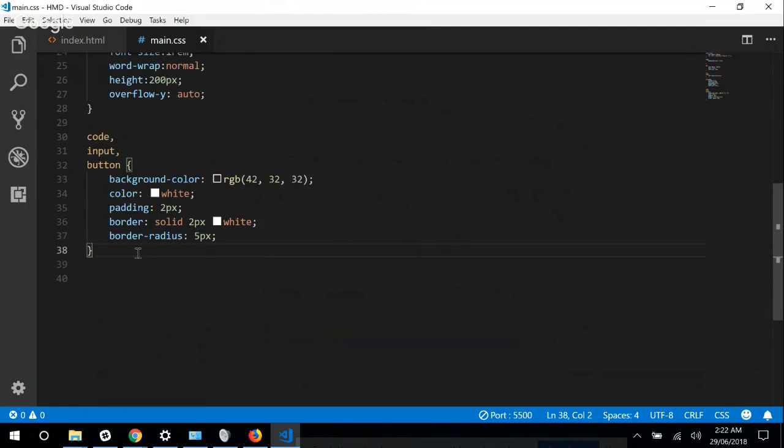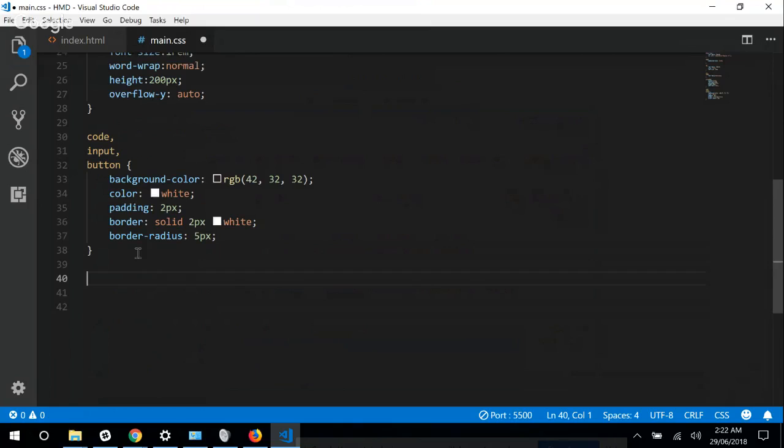Then I have something like here. I want the buttons to have one font, and the input and code, so people can see that they are connected. I want them to have the same font, so monospace for the input and code. So you see that what we type in input, it's code.